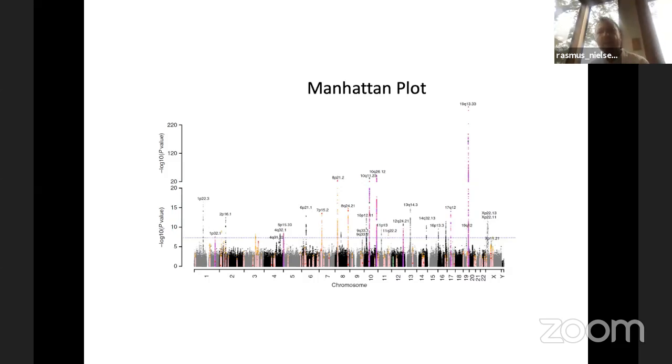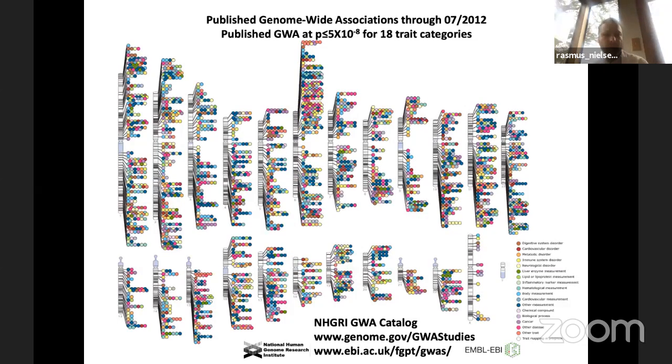And there are large projects all over the world doing this. Because of these large projects, you now have these big catalogs of where in the human genome to find genetic variants associated with diseases. So this is an old plot from 2012, just looking at 18 traits. Now you have thousands of traits and hundreds of thousands of positions that may or may not matter for a disease. And for each particular position in the chromosome, you can look at whether there is a genetic variant there associated with a particular disease. So we have big catalogs from that.